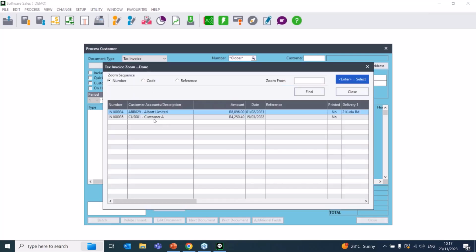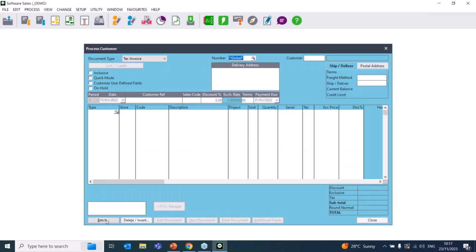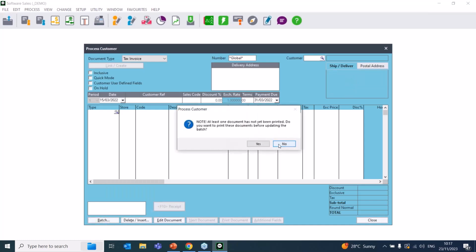So if we go check, we can check that we've got batched invoices here, because I don't update on completion, so I still need to go batch update. Little tip with year end coming, if you delete tax invoices and you're in batch mode, you still have to update those 0 invoices, or the system will still say that you have open batches.